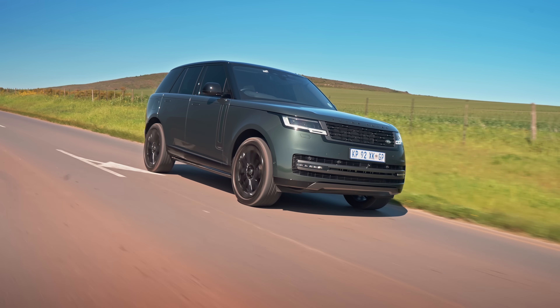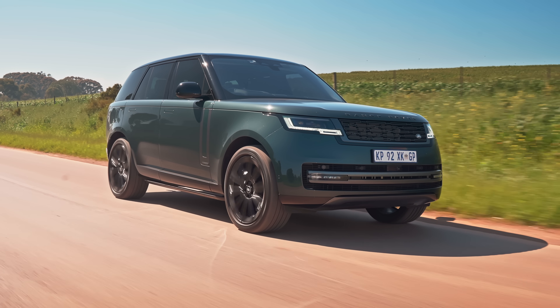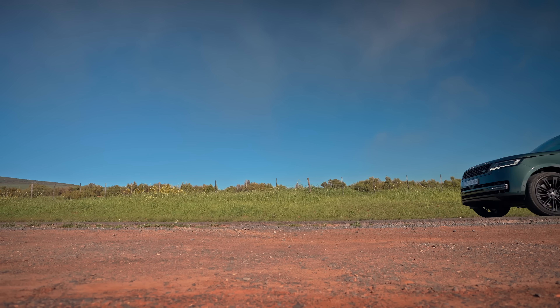When you're paying 3.6 million rand for a luxury SUV, fuel might not be your biggest concern. That's right — 3.6 million rand starting price. This car has a few options on it, around 60,000 rand worth, but that makes very little difference to the overall price. Comparing to competitors, the Mercedes GLS is about a million rand cheaper, and the BMW X7 — which is largely off the market — is also about a million rand cheaper. But Range Rovers go off-road and do air suspension better than anything else you'll ever drive.